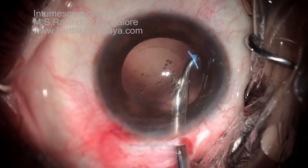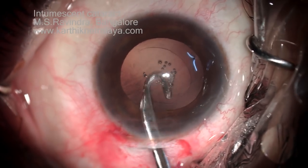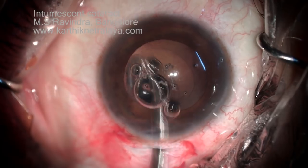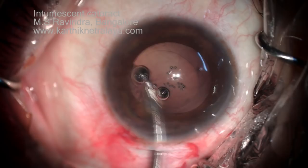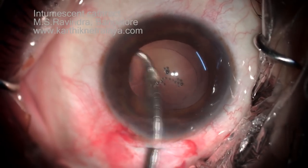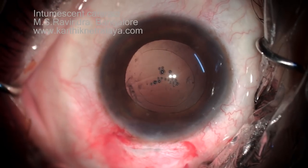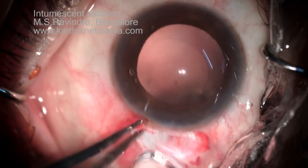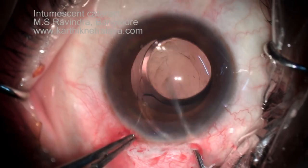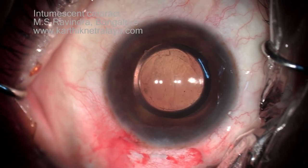Polish the anterior capsule and evacuate the lens epithelial cells as much as possible. There is no superior rectus suture — it's not necessary at all for this technique, and there is no need for any peribulbar injection. This facilitates decreased orbital pressure, and the posterior pressure is generally not seen in these patients if nothing has been injected into the orbit. Some scarification of the capsular bag is noted, so massage the posterior capsule to remove capsular debris. The IOL is implanted in the capsular bag very easily without folding it so that the architecture of the lens is maintained. The haptic-optic junction is aligned to the 3 and 9 o'clock position to minimize dysphotopsia.